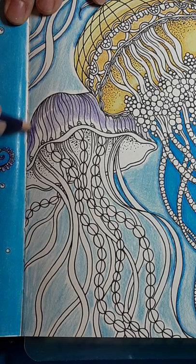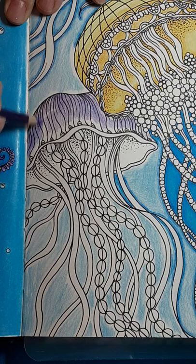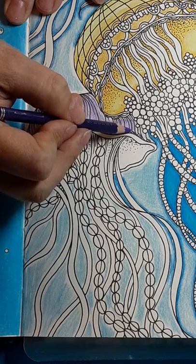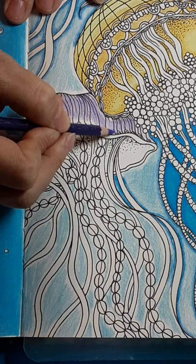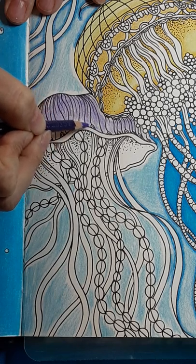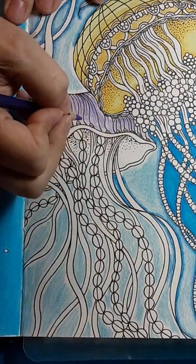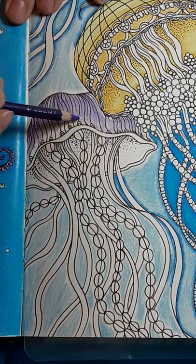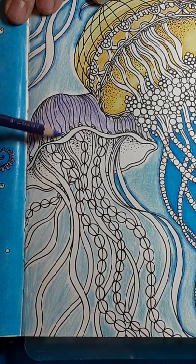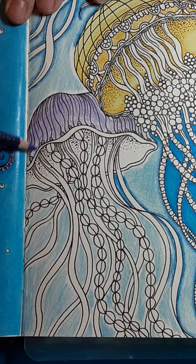I really do like these books — they lay open, I can get almost all the way to the center, the pages are nice and thick. I enjoy the pictures Hannah has done in these books. I'm going to get just a little bit of this color in there so that whenever I go over it, it's easier to blend. Notice I can't hold very far back on this pencil because it's getting shorter, but I'm not way up here bearing down on it. I'm back some because I am heavy-handed and I don't want to go real dark on there.